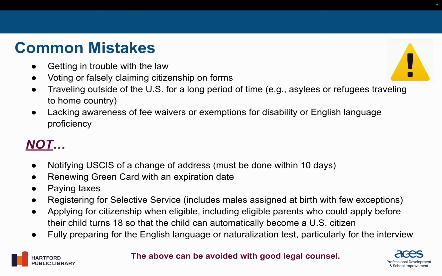In particular, avoid getting into situations that could complicate or endanger their eligibility for naturalization. The last 6 bullet points on this slide under the heading "Not" describe actions that immigrants in this country should take throughout their time in the United States, but frequently overlook or neglect to do.